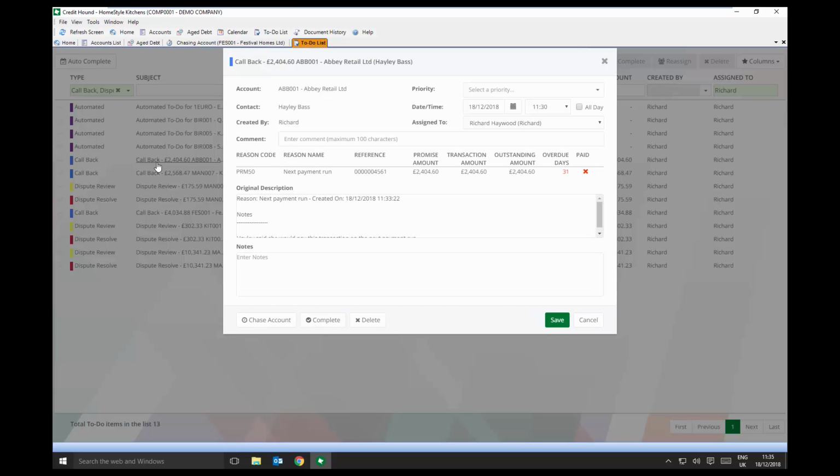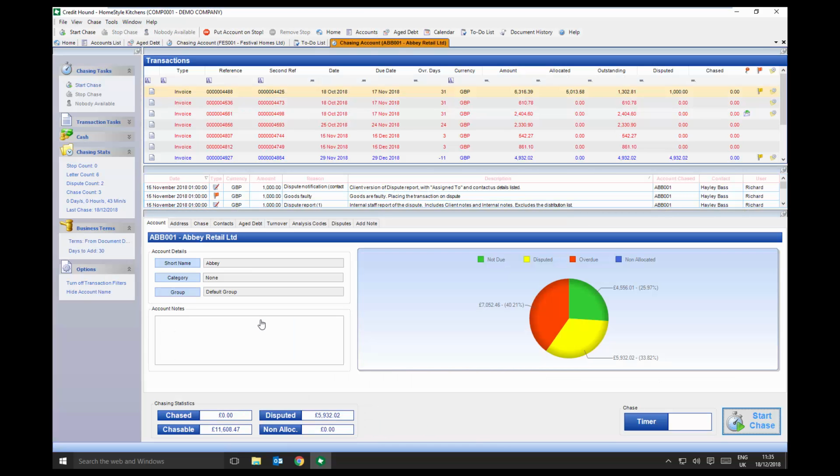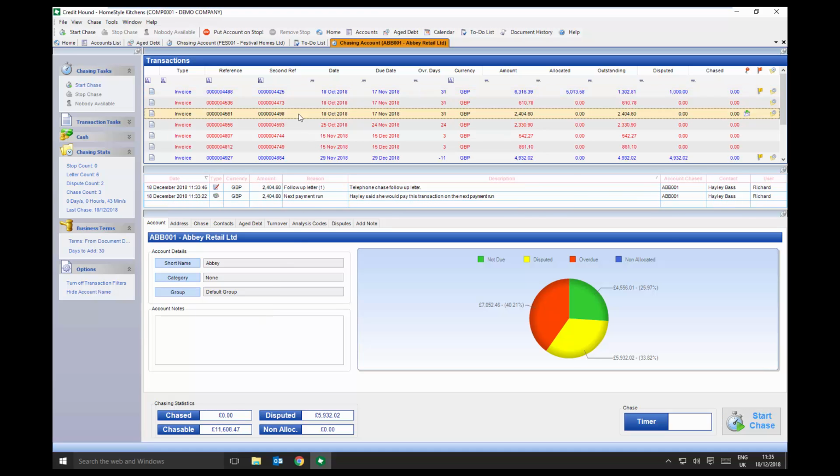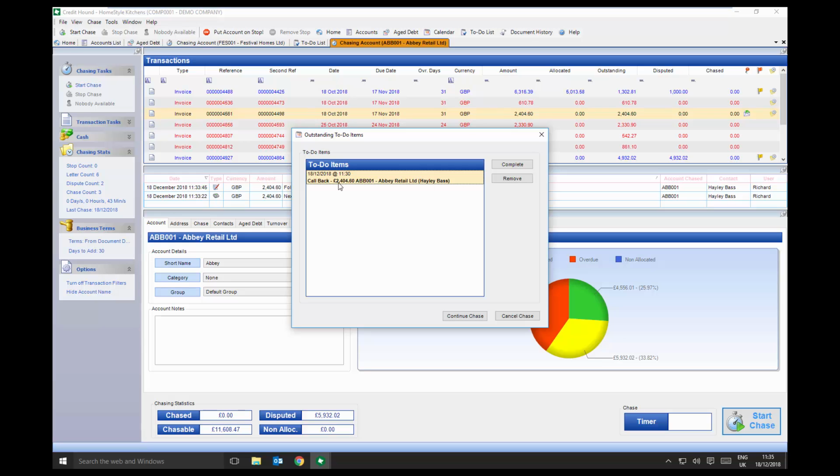A recommended process is that an automated to-do is generated if a customer has received a number of chase letters and still not paid. At that point, the credit controller will call them to discuss their payment based on their automated to-do. The credit controller will then plan to call them back if their promised payment is not received. So a customer will continue to receive scheduled calls until they pay their payment.